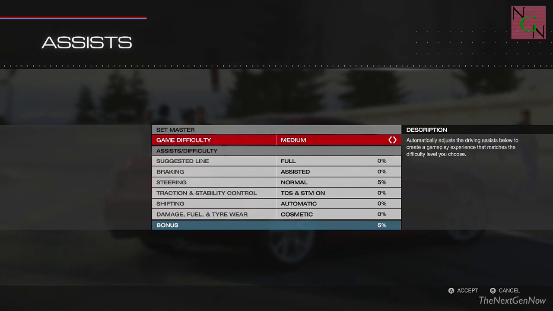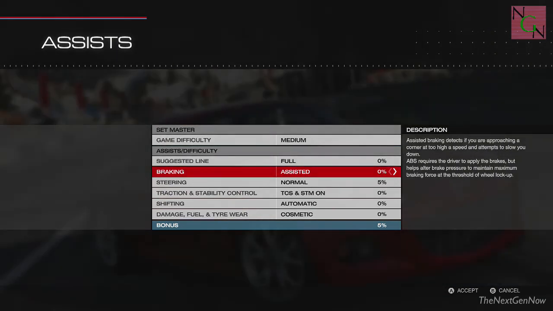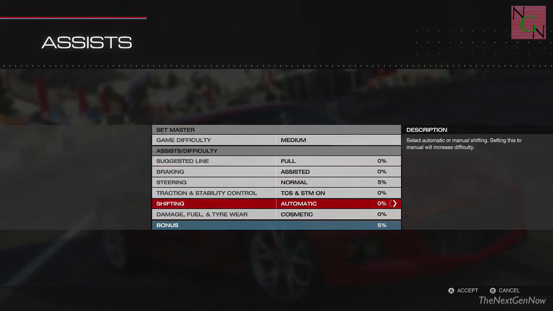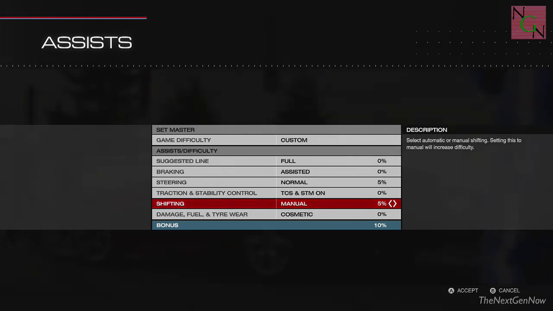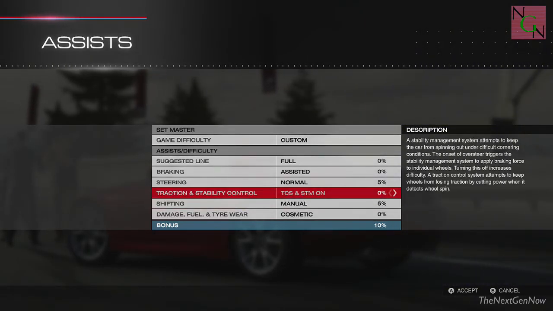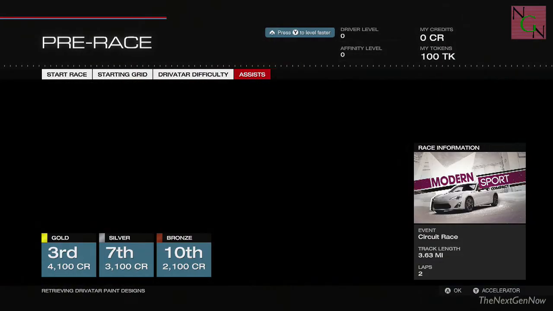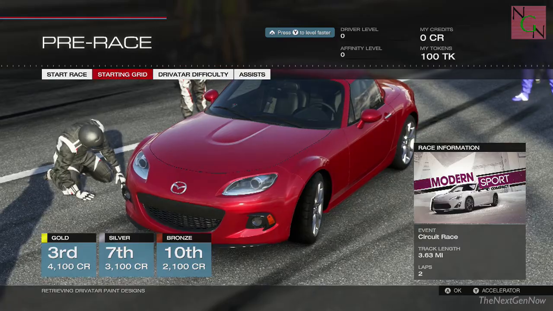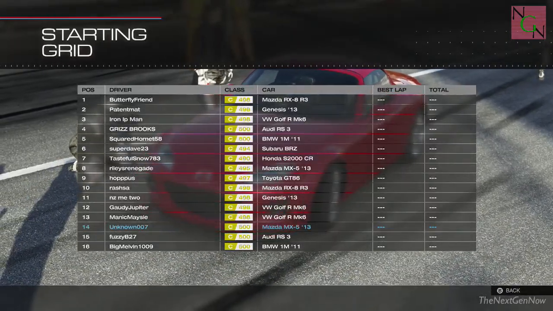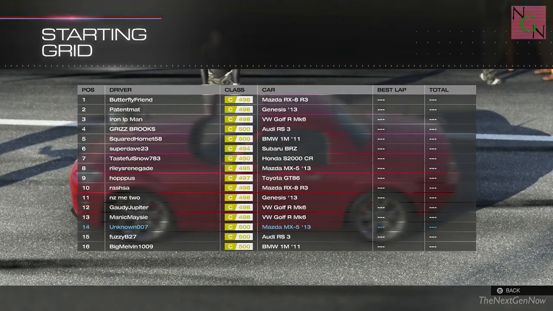All right, we'll put the game on medium. And I will attempt manual shifting. And we'll leave everything else as it is. Starting grid. So these are all the people I'm racing against, the Drivatar names there.